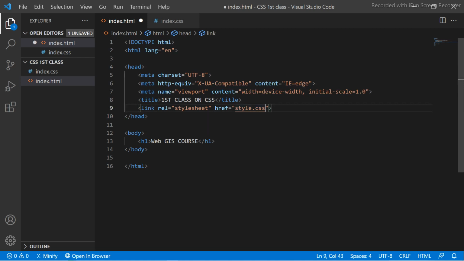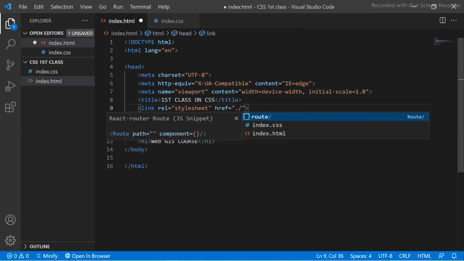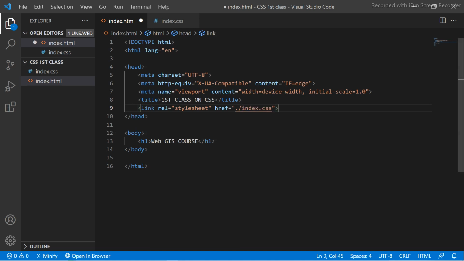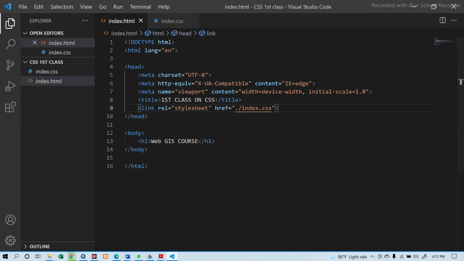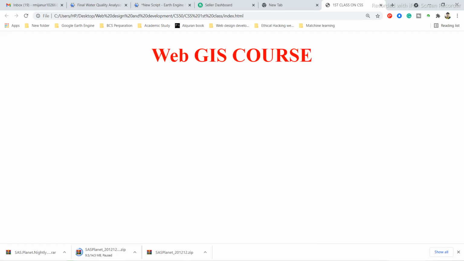You can see my CSS file name is index.css. So I simply use this name. You can use the dot and slash, then you can find your index.css and press enter. Then this file will be added to our HTML code. Okay, so now I save it, and when I reload my page, you can get this result.